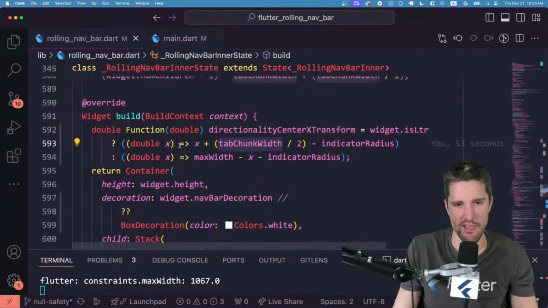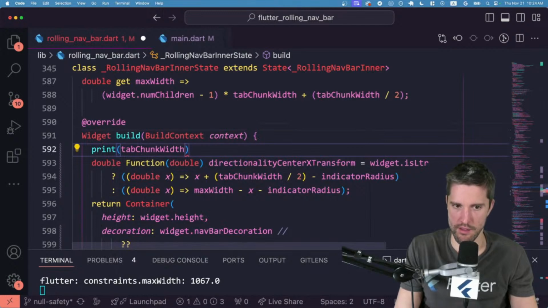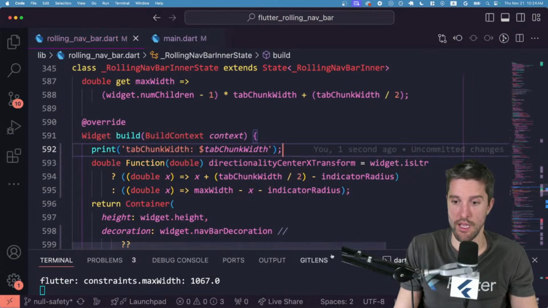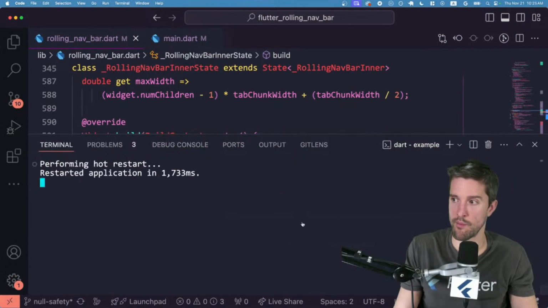Is that it? Let's print that value. Some value isn't going to update as this changes. That should be updating. And that is the problem.